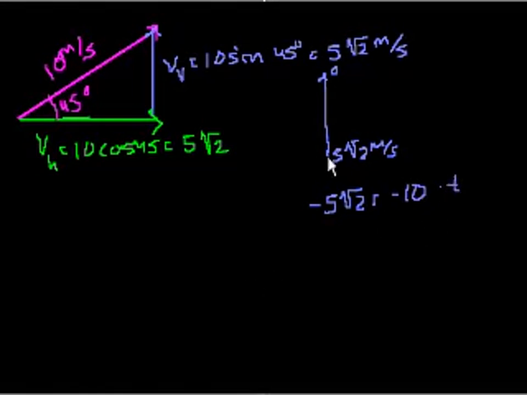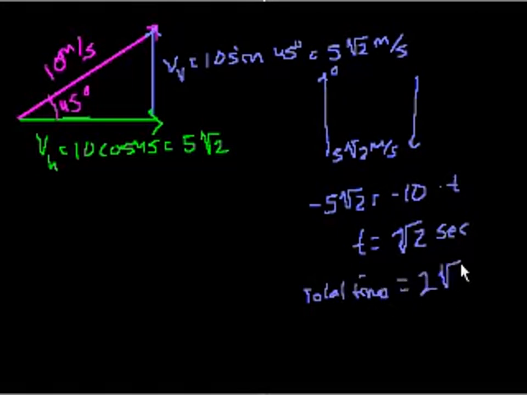And we figured out the time from when the ball leaves to its highest point is the square root of 2 seconds. And that happens if you just solve this equation. And that's how long the ball takes to go from the ground to its highest point, and it's going to take the exact amount of time to reaccelerate and come back down, right? So it takes square root of 2 seconds to go up, and it's going to take square root of 2 seconds to go down. So the total time is equal to 2 square roots of 2. Right? This is the total time. This is kind of a nice intermediate thing that we've discovered.